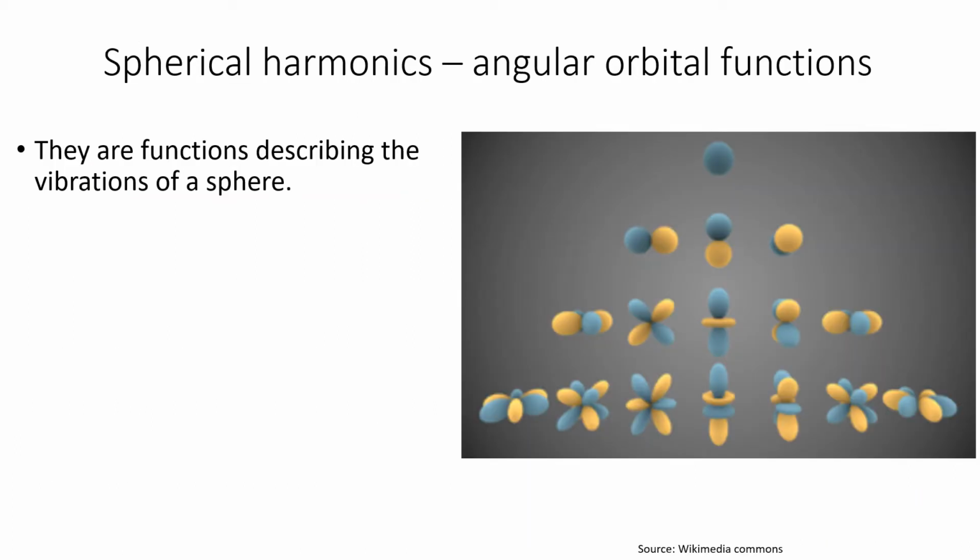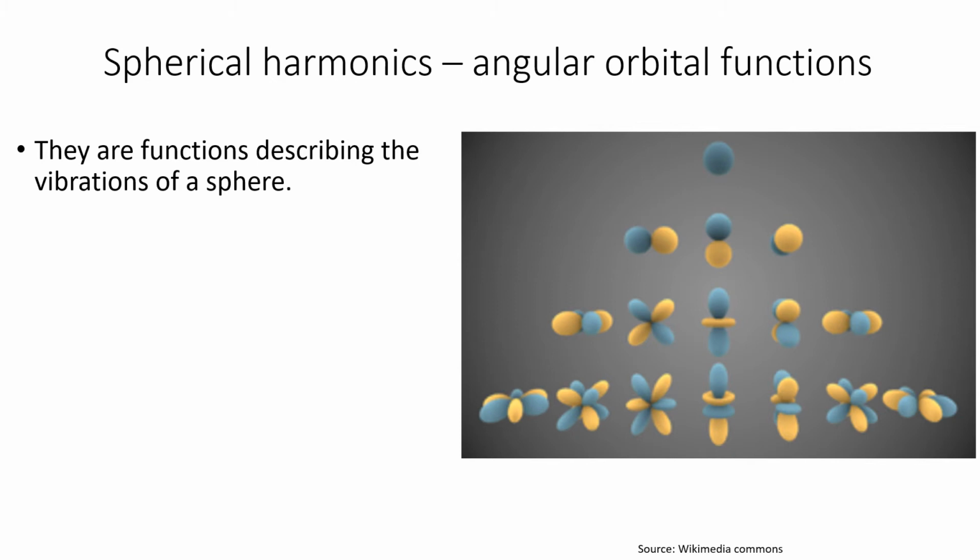And now I thought I'd have to finally talk about spherical harmonics. These are very famous functions, very widely used, and particularly relevant to us because these are the angular functions of the atomic orbitals. So remember, we define the atomic orbitals in terms of 2 angles and a distance, and those 2 angles, theta and phi, well, the functions of those angles that describe our atomic orbitals are these functions, the spherical harmonic functions.